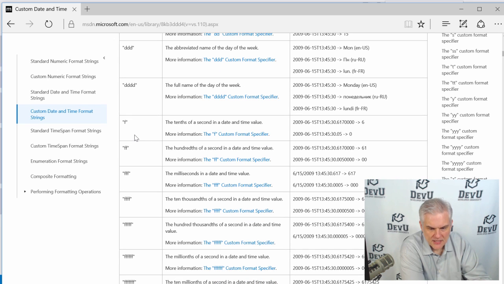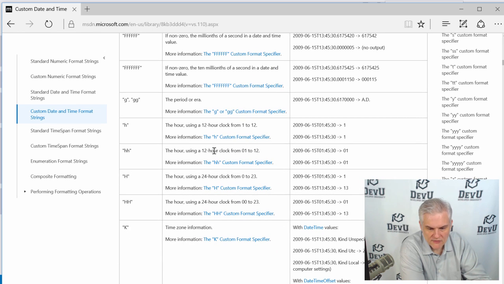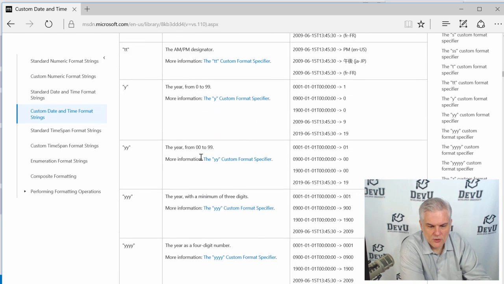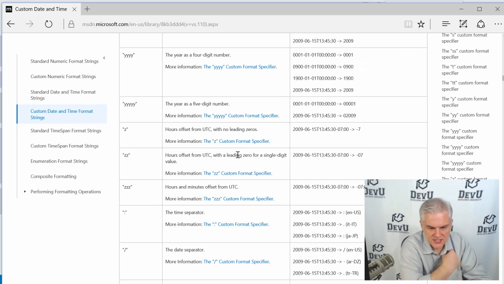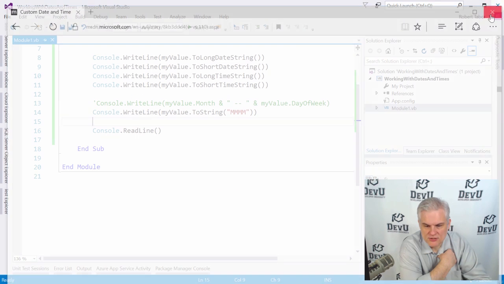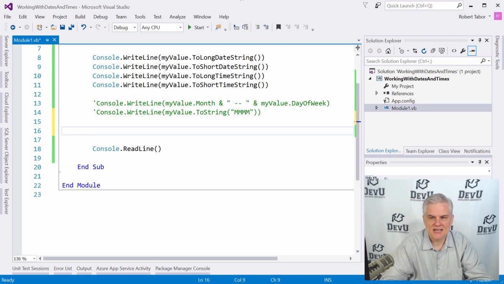So that's not all that helpful, but we can pull off the hh, for example, giving us a 12-hour clock, or capital H to give us a military clock. Okay, so you can see examples here. I use the 4 M's to give us the full name of the month, or we can use 3 M's to grab an abbreviated one. For December it would be DEC, for March it would be MAR, and so on. And here we can grab off the different years and different formatters for strings by just using toString and then passing in the formatter that we want to use. All right, so I just wanted to make you aware of that for reference.